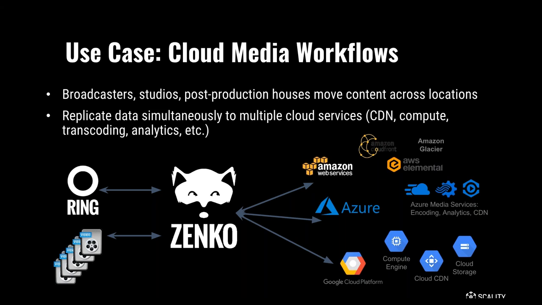So we worked with these early Lighthouse customers to enable this one-to-many replication. At a technical level, we extended the S3 CRR API calls so that we can cache data at the Zenko level on-prem and then push it up to multiple clouds at once. And there's all sorts of neat built-in failure detection and retry, so that all works quite well. Our customers leverage different clouds for different services, and then they just delete the data when they're done. And again, deletes are essentially free. So this has led to some pretty dramatic cost savings for some of our early Zenko customers.